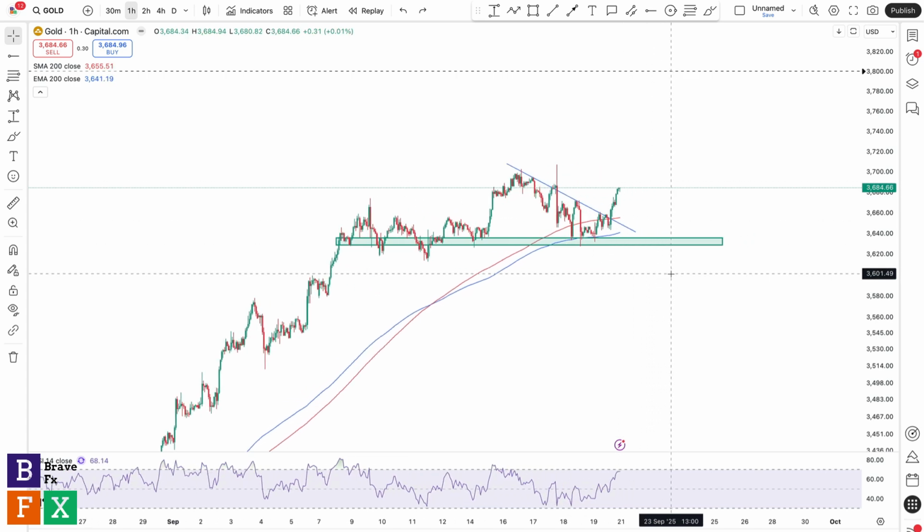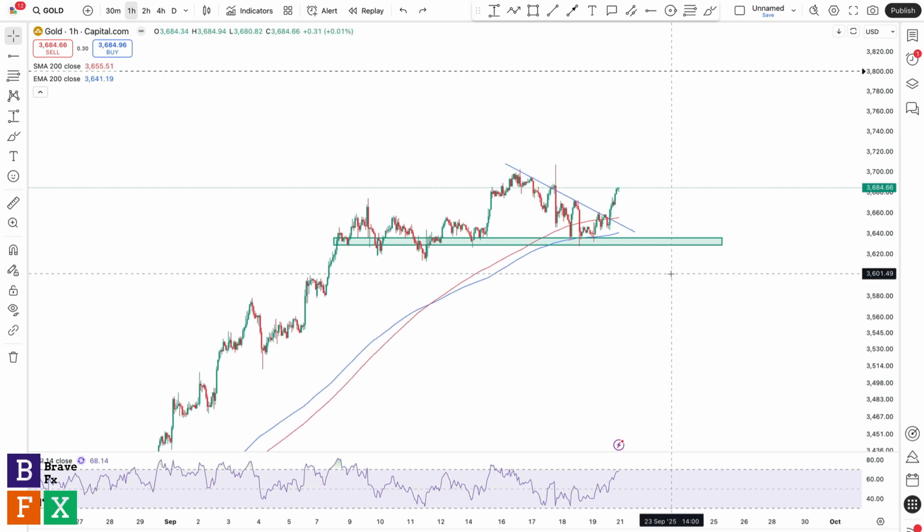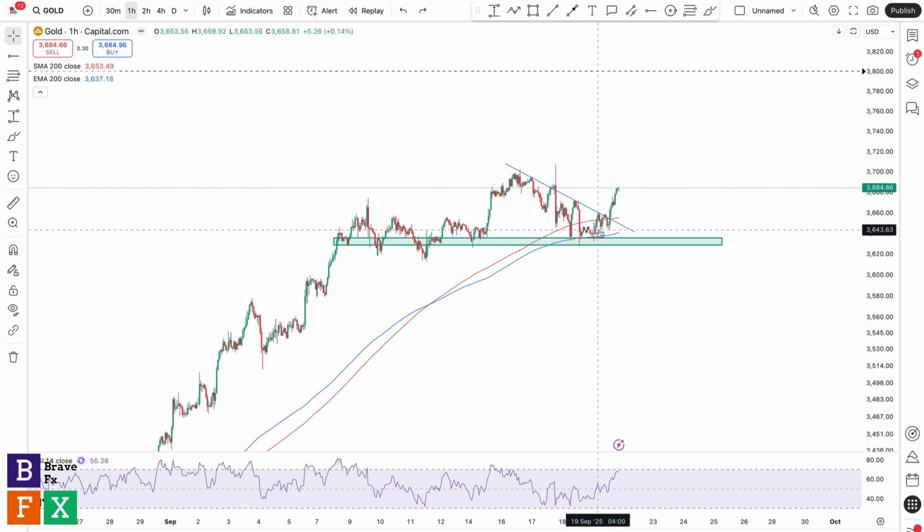So for now, trade safe, use good risk management, wait for perfect positions, perfect entries before you take those trades, right? So for now, I have some entries loaded up around these price levels and another one over here. So I'm looking to take one more position.